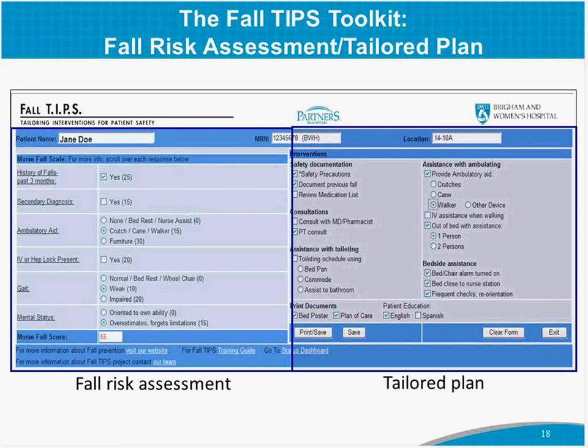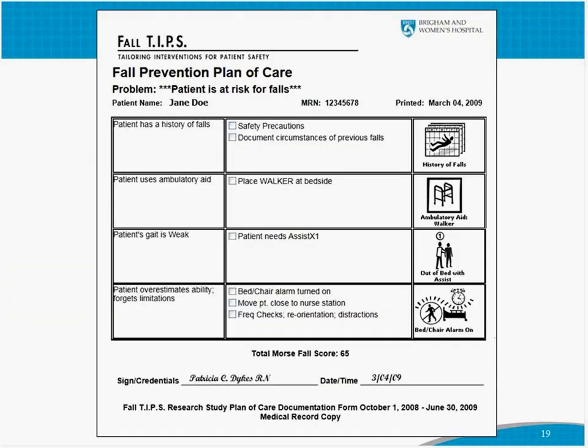Now, we always want to apply evidence based on what we've learned in research, but we also always want to be able to tailor based on what the nurses know about the patient. So once this tailored plan is completed, the nurse can go in and further tailor or make changes based on what that nurse knows individually about the patient. When the plan is filed, it generates 3 different tools.